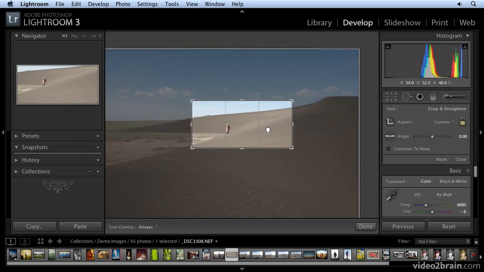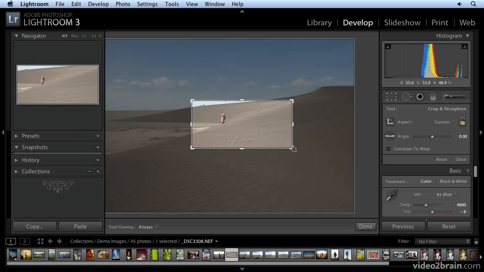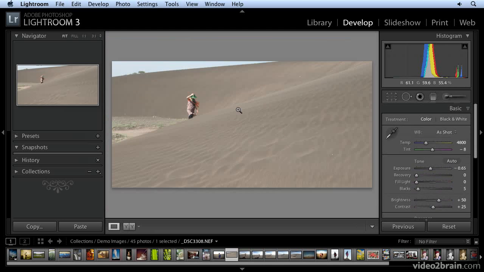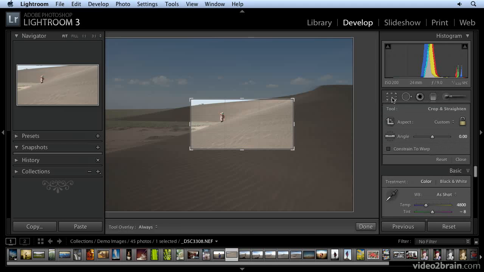Now, the beauty of the Lightroom crop overlay tool, unlike the Photoshop tool, is we're not throwing away any pixels. When I hit the return key, I've applied the crop. But if I go back now and reselect the crop overlay tool, I haven't lost any information. It's all still there. It's really called an overlay rather than simply a crop tool. All that data is there, and I can come back at any time in the editing process and work on it and recrop it, if you will.